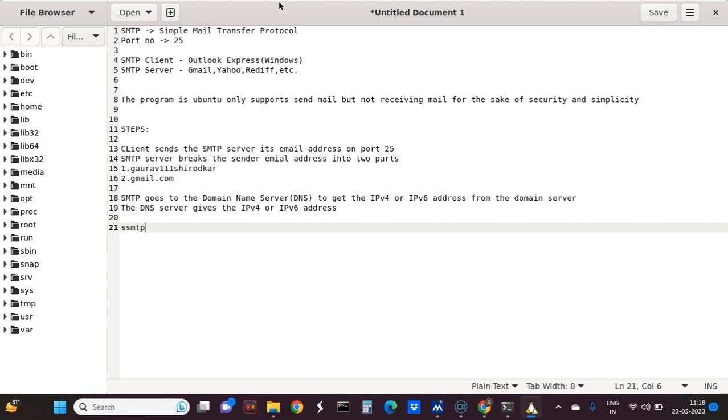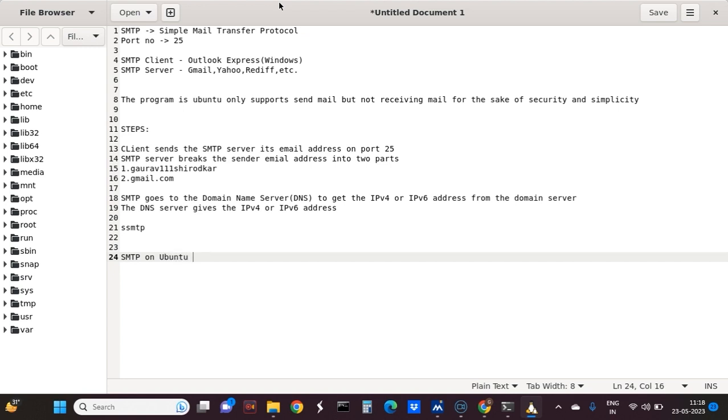Now how does the SMTP work? SMTP on Ubuntu has queue based handling of emails.